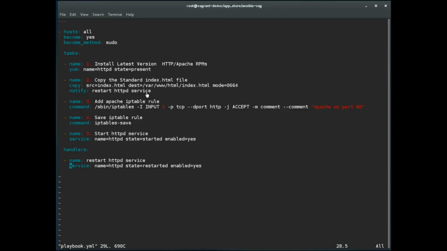After that, notify this particular service or the handler. Then create a rule for Apache, which is an iptables rule, then save those rules and start the HTTPD server. And this is basically the handler. So this is very easy. You can refer to my Ansible videos, which will give you an idea how to define the playbook and how Ansible works.